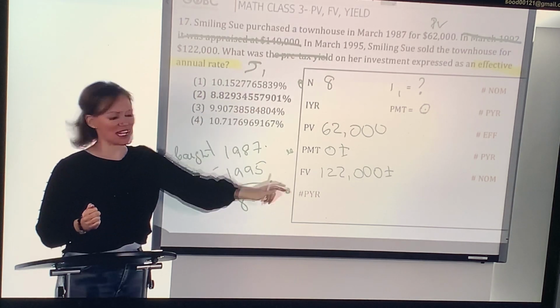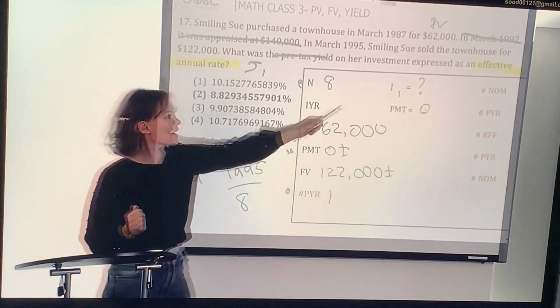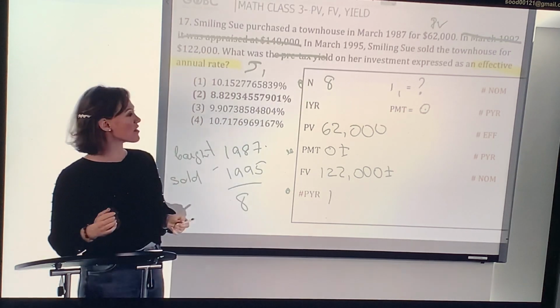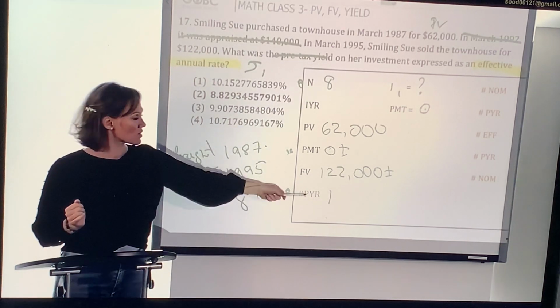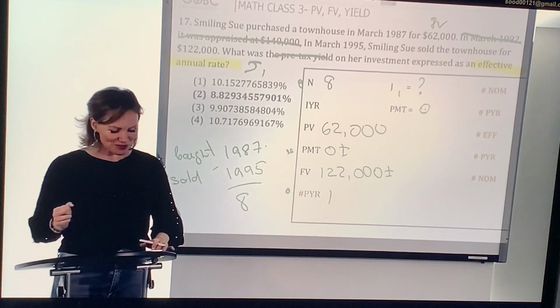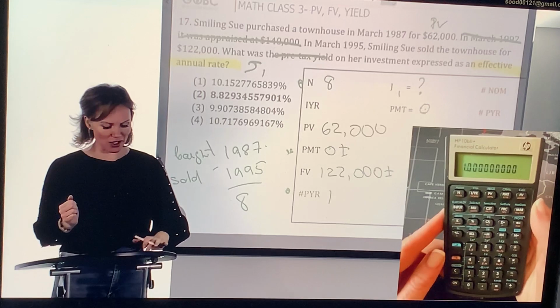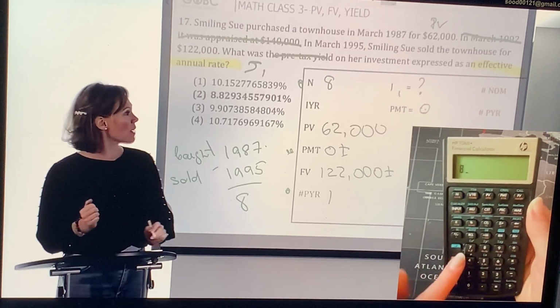So if that's years, can I keep my PYR as 1? Yes, I can. Right? So they're looking for J1. PYR is 1. N is in years. Perfect. I'm happy. Everything is matching. So let's do this. Start with PYR. You can't do impedance here. Do you see that? So you start with the foundational key. So 1 shift PYR. Okay, PYR is under your payment. N. You can do 8 shift N. It's not going to hurt you. Just do 8N. It will come up as 8.